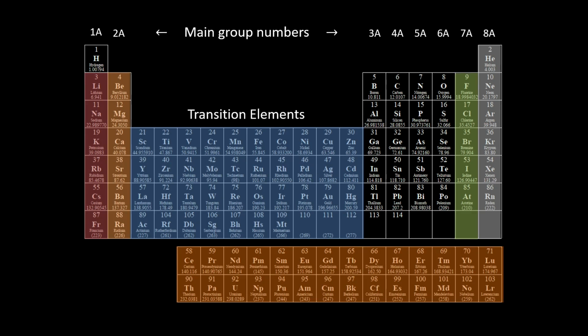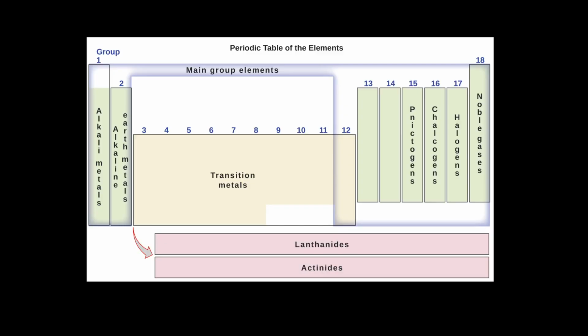I do expect you to know the group names, or at least some of these group names. I believe I mentioned these in the video as well, but just to reiterate, you should know the halogens, the noble gases, the transition metals, the alkali metals, and the alkaline earth metals. You should be able to identify the names of those columns, those groups.